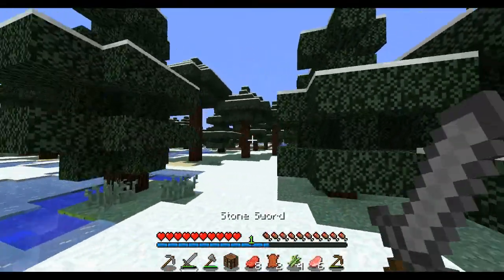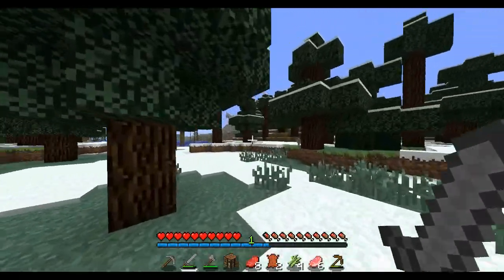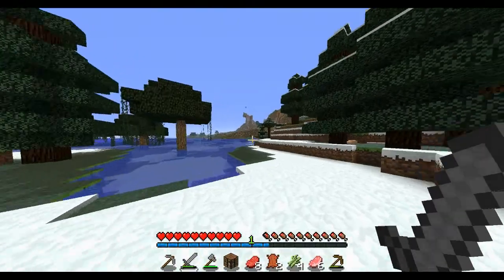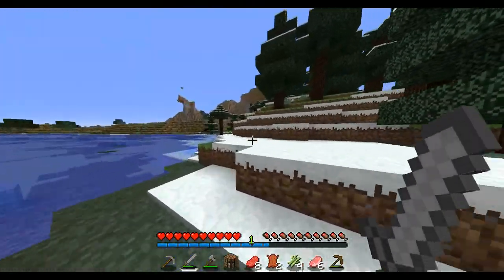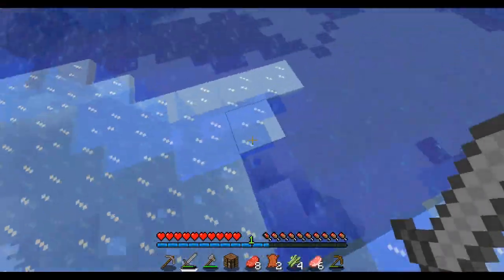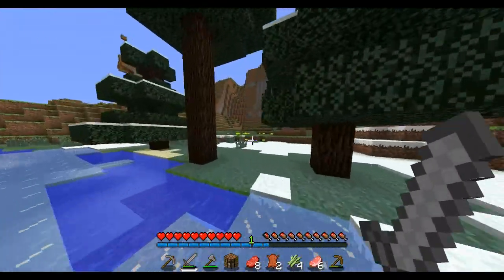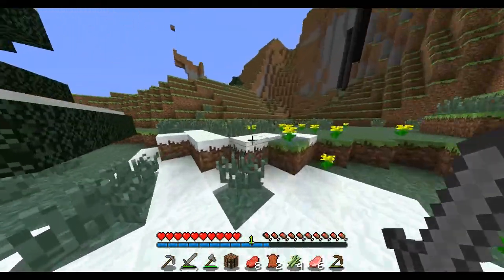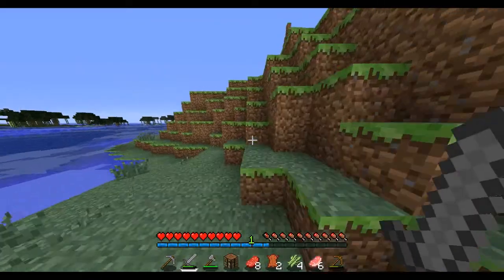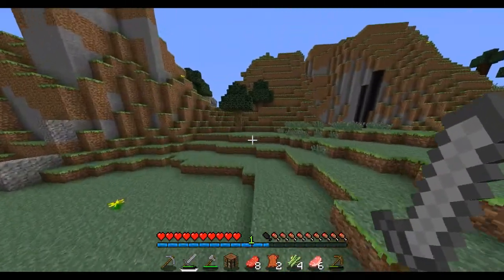Okay, so we need to go to the mountain. Yeah, we'll live over there, I reckon. Get some of this. Let's go. My lily pad. Get that lily pad. Okay. Yeah, this looks actually like nice terrain. I want to see what's on the other side of this mountain. Hello, mountain. Climbing the mountain like a boss.